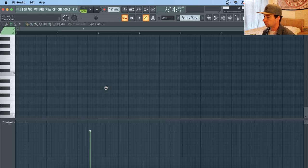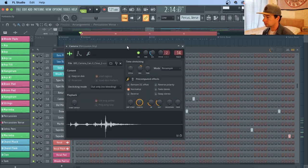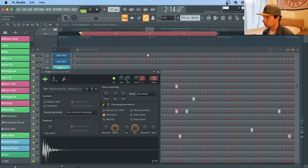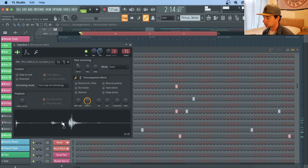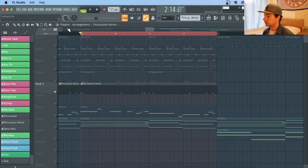So on top of that, I've also got these. These are also more Foley recordings. So this is a lot of just mechanical sort of sounds from a camera shutter. Old phone. Percussive hit. And then I just started them around kind of randomly and then played them over the beat until they sounded like they kind of fit in.